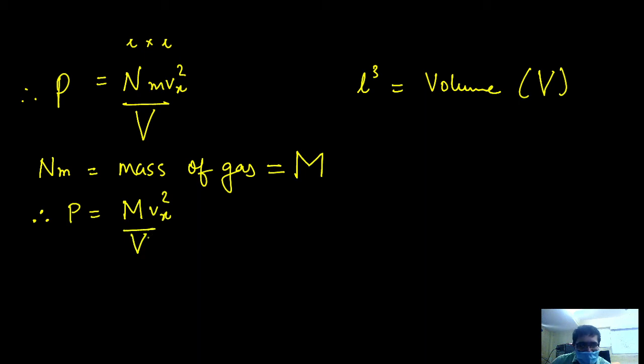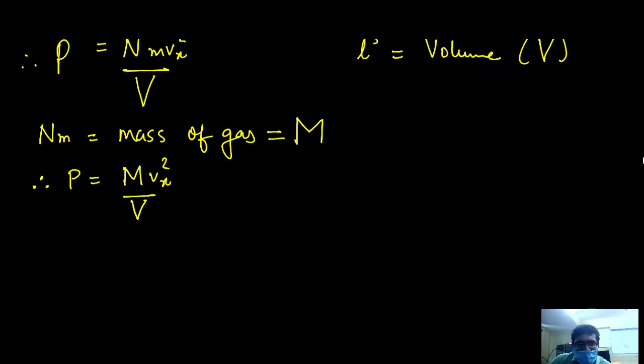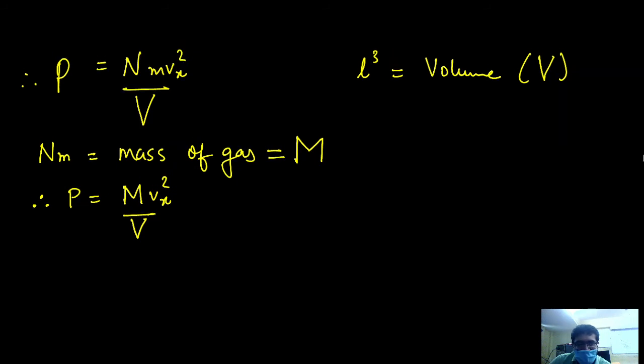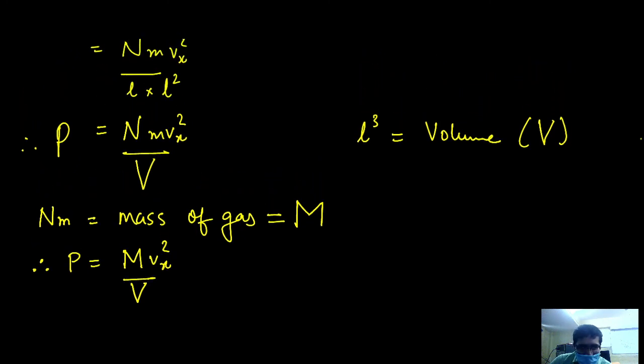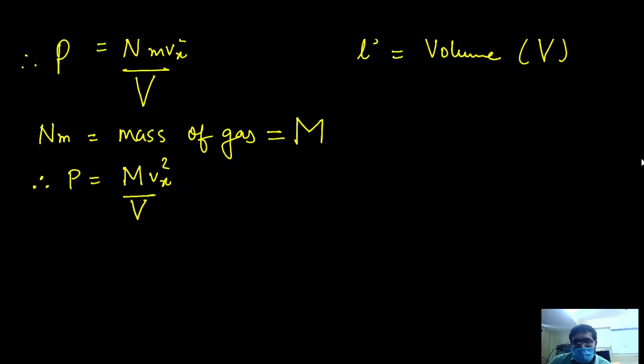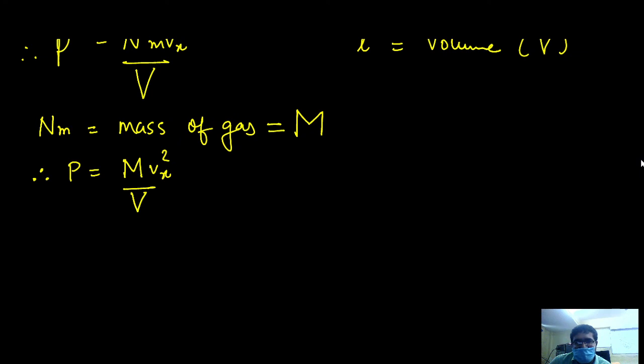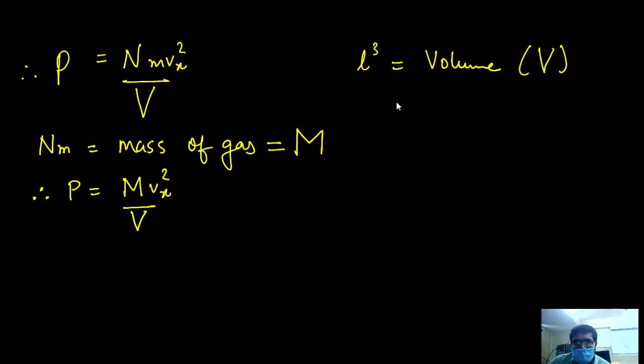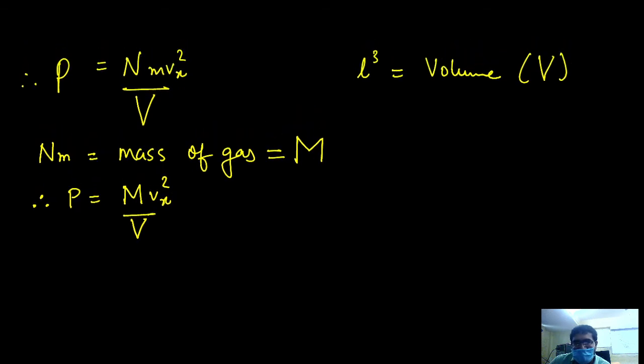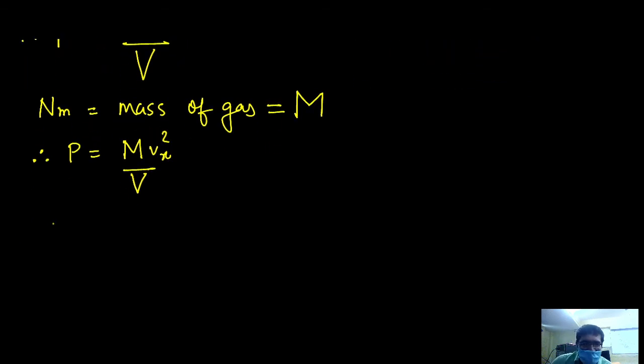Okay, I hope everyone got that. Now, what we are going to do is we will convert this equation to other forms. We have got a basic relation, density has come in. We will now convert it to other forms, which use temperature and all that. So let's have a look.